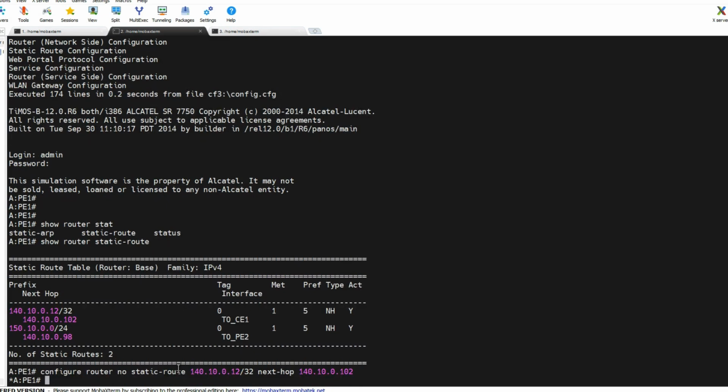We repeat the same thing for 150.10.0.0/24, next hop 140.10.0.98.